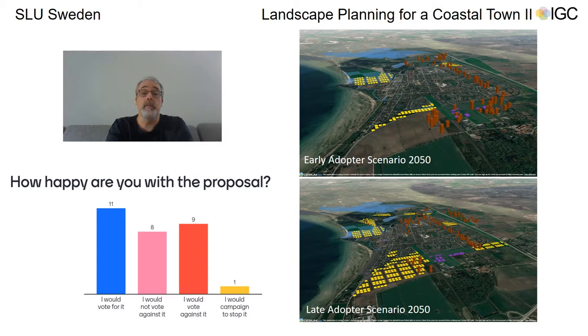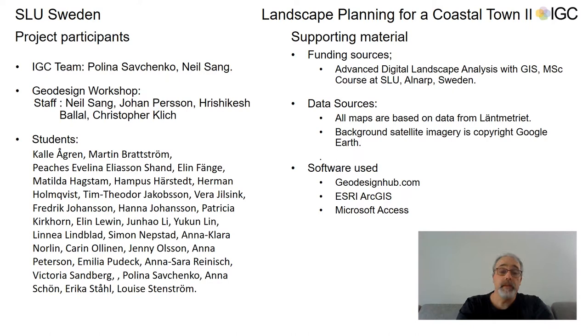The votes were then taken on that final design as to whether or not it would be supported. The graph shows the vote for the overall class, which seems like on balance it would probably get through a political process. However, when you exclude the votes of those two teams that were directly part of the final negotiation, you saw a much more contested result with two camps of different possible directions of travel. This really shows the importance of co-design and inclusion in ensuring that a design has long-term support.